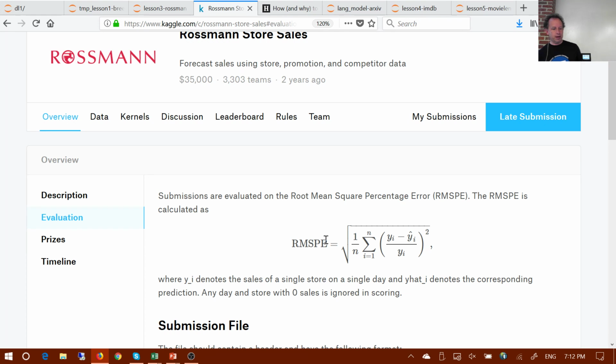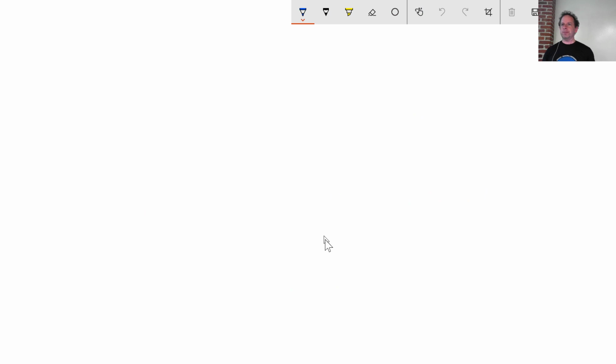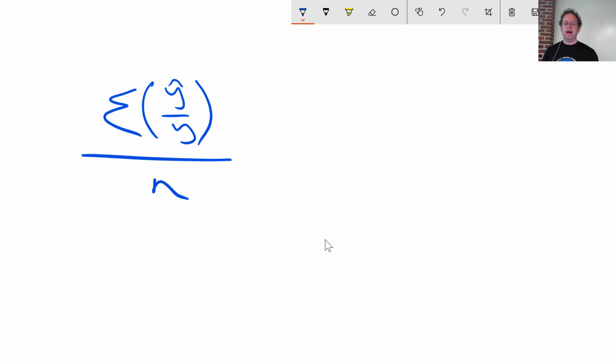And remember, I warned you that you are going to need to make sure you know logarithms really well, right? And so in this case, we're basically saying your prediction divided by the actual, the mean of that, right, is the thing that we care about. And so we don't have a metric in PyTorch called root mean squared percent error. We could actually easily create it, by the way.